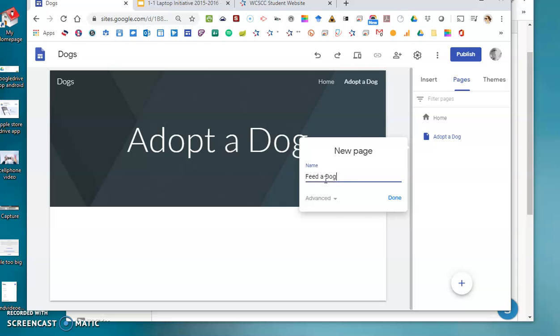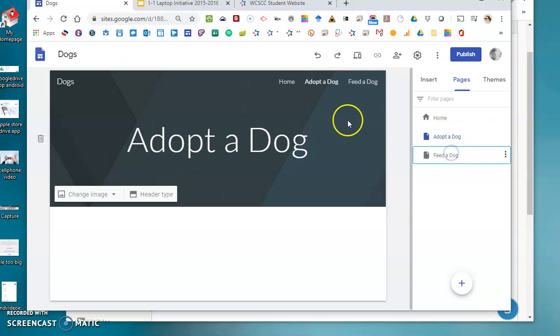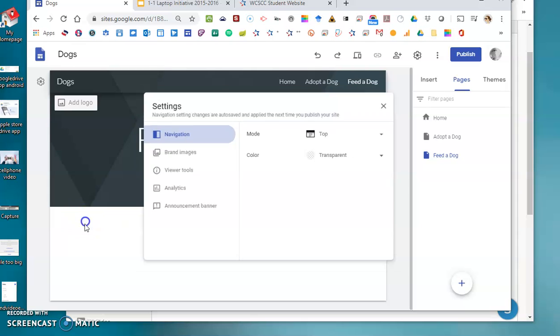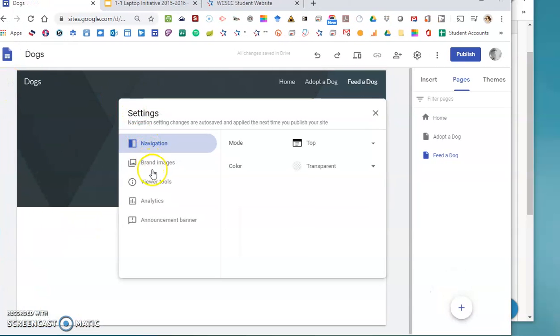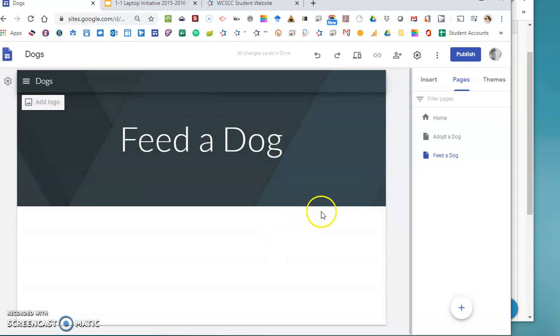Feed a dog, I don't know, I'm just putting random things in here. So now you're starting to build some navigational links here. You can choose to have these pages go across the top or side navigation. Okay, here we go. Open, close, however you want to do it.